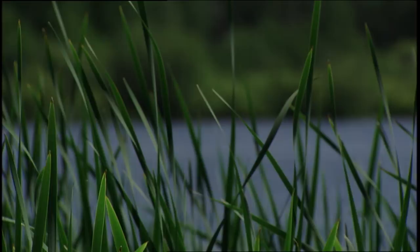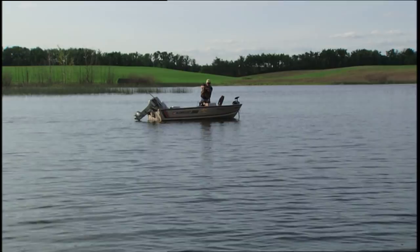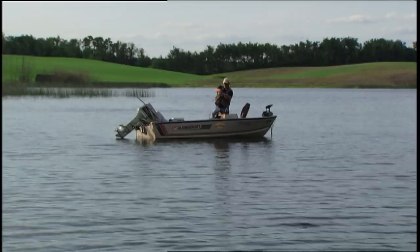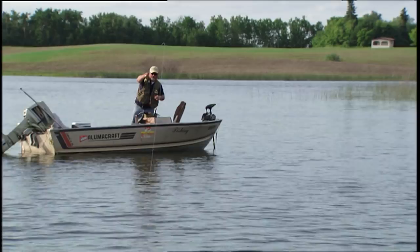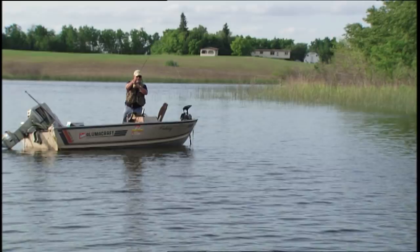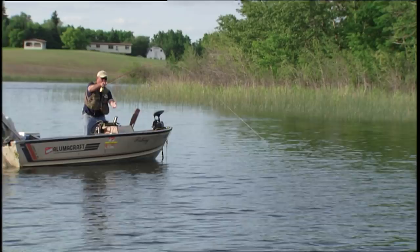Holding the blank above the cork handle to draw the fish toward you is a huge mistake that can cost you your expensive graphite rod. This technique hinges the rod and places all the strain on the blank where the hand is placed — this in turn eventually collapses the blank and the rod will break. Always use the cork handle to fight the fish. And if a fish starts to jump on you, point your rod at him so the line will slip through the water easier.